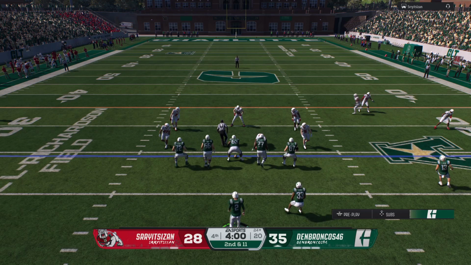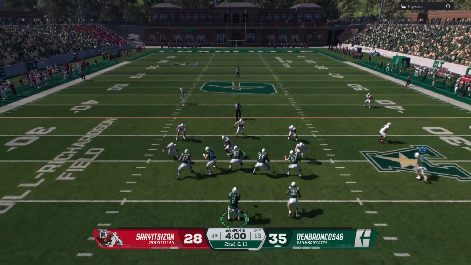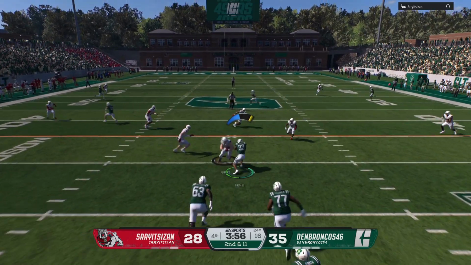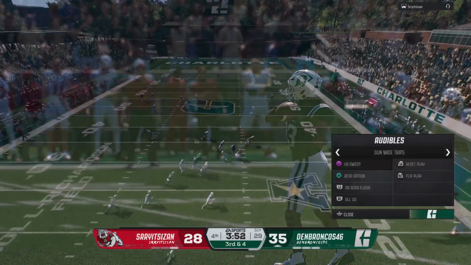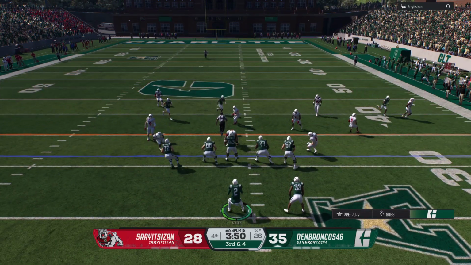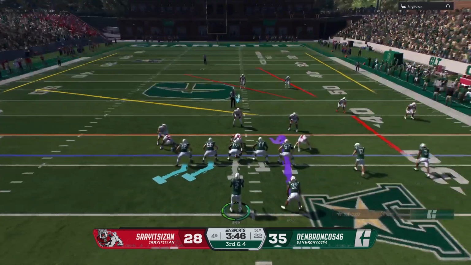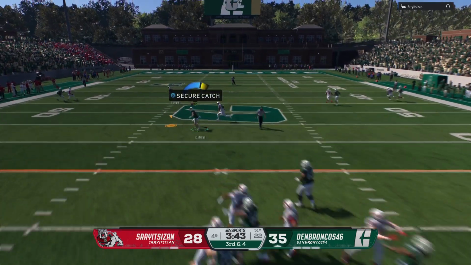It'll be 2nd down as we open the final stanza. Dropping back, it's Sorsby. Got it in the middle, it's Thomas. This is the kind of run that falls in the category of sanctioned violence as he's up to the 31. 3rd down coming up. Shotgun snap on 3rd down.